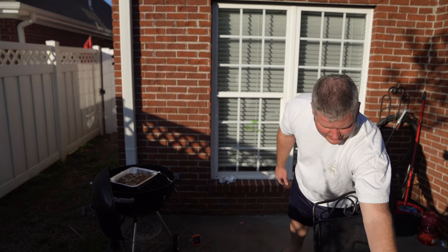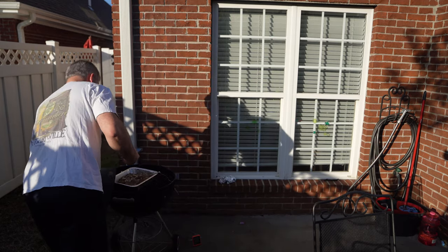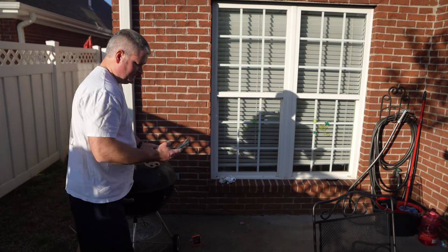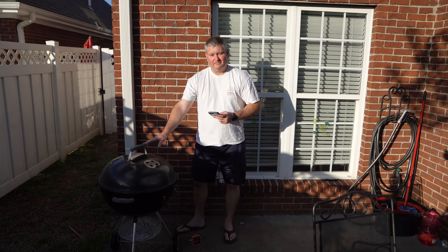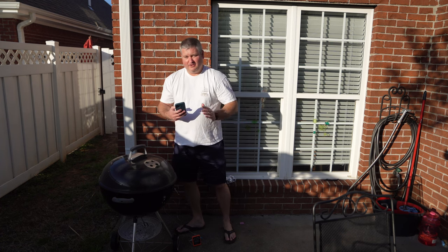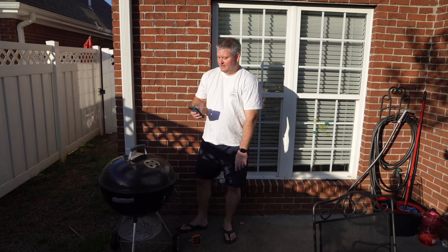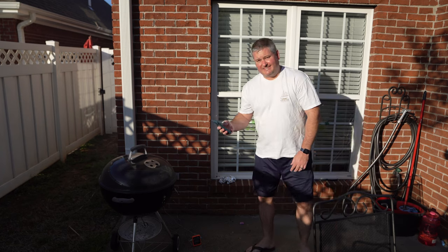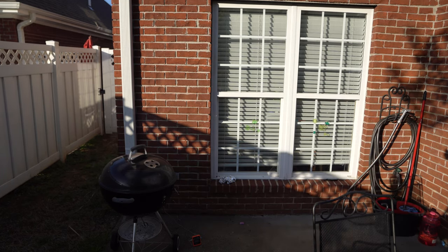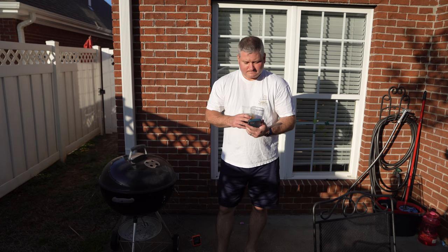Within the app I can see that my ribs have already hit the desired level of doneness. I did a pre-bake and now I'm just hitting them with some applewood and hickory to add smoke flavor before saucing them up. The ambient temp right now is about 226 to 229 degrees. This supposedly has a 650-foot range — I didn't even drop a bar. You can see the signal strength indicator in the top right. The app shows the target temperature for pork well done is 170 degrees.